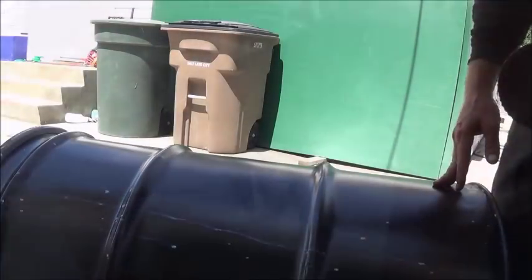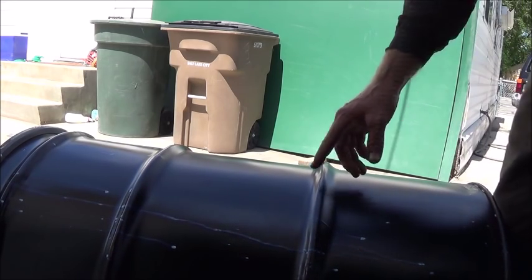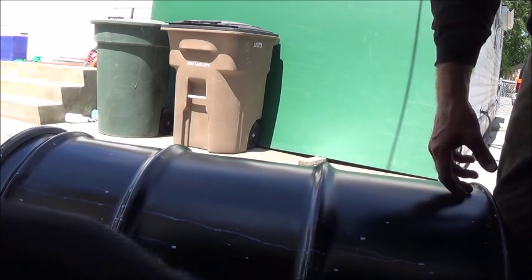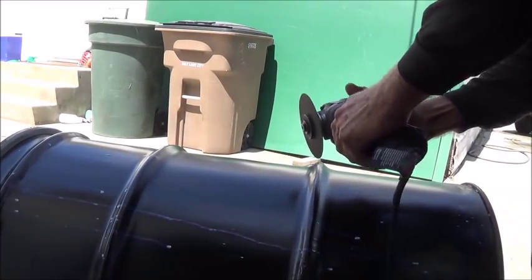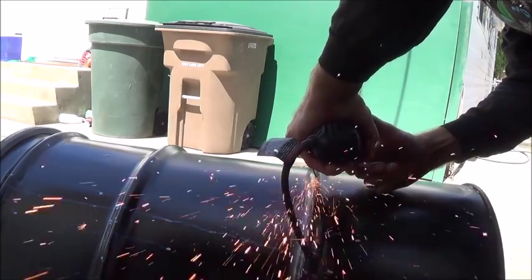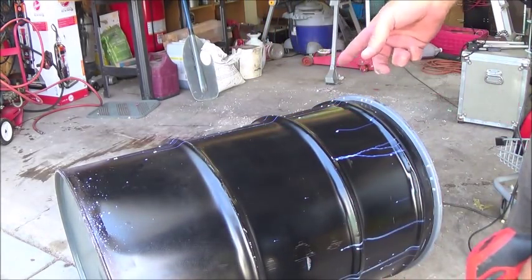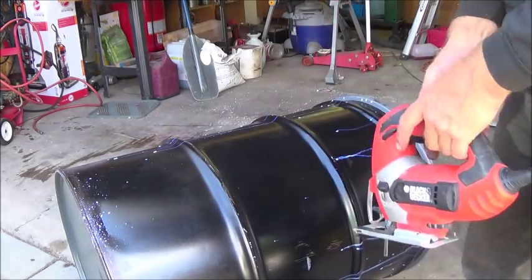So I'm gonna start by making the bottom of the furnace, and doing that, I'm gonna cut the bottom off of one of the barrels right in the middle of the rib, so it makes a little cradle for the other barrel to sit in. Okay, so now after grinding a hole in it and nearly melting my camera, I am going to continue the cut with the jigsaw and finish cutting all the way around.